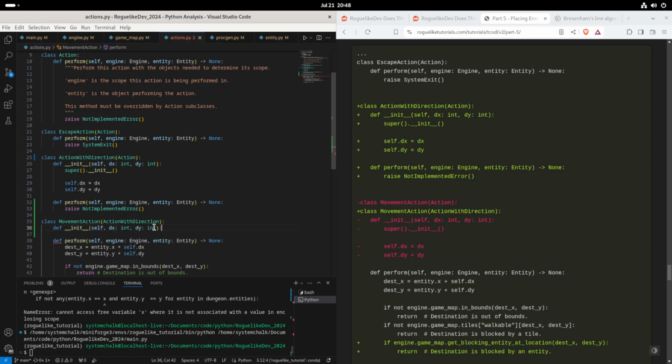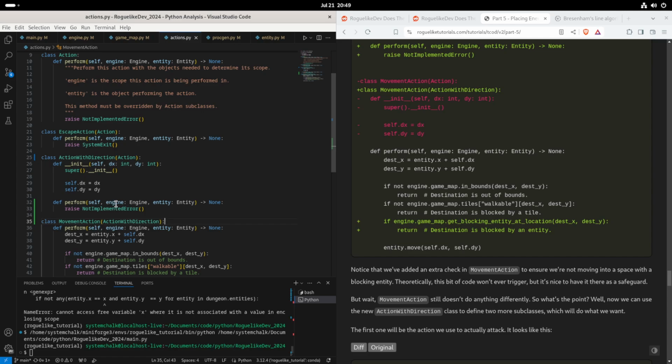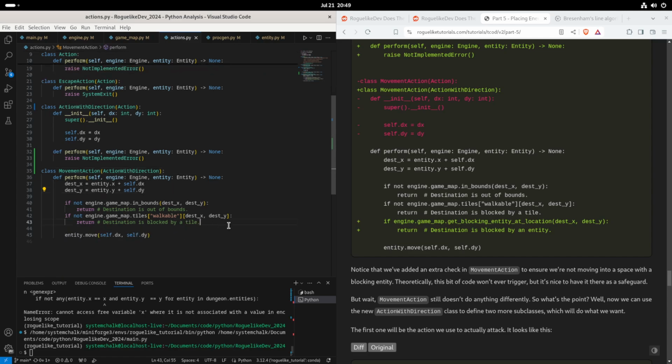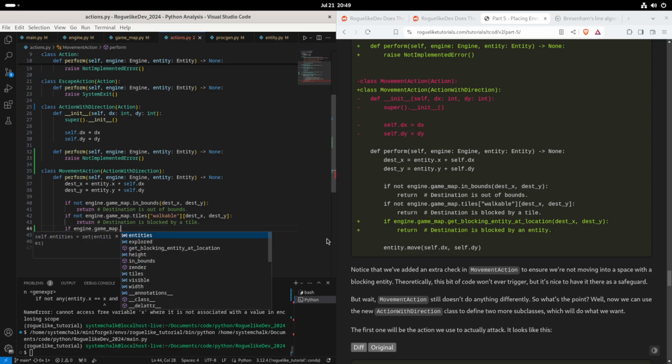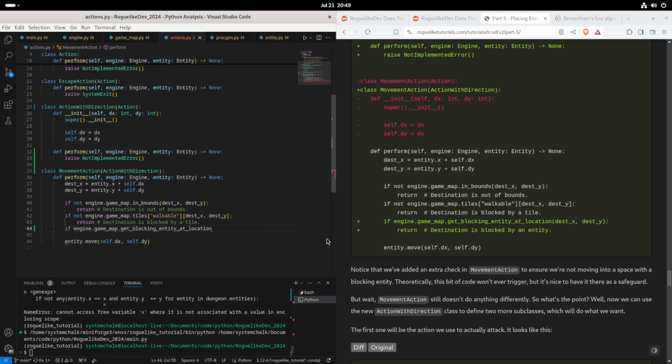Actually, we get rid of the full init. And then below that, engine, game map, get blocking entity at location.